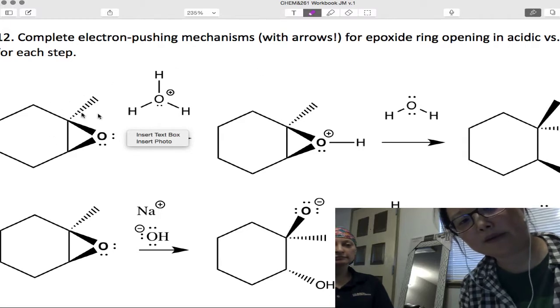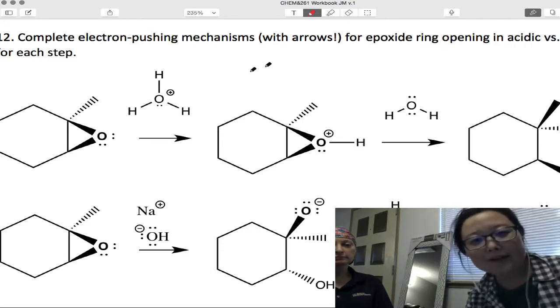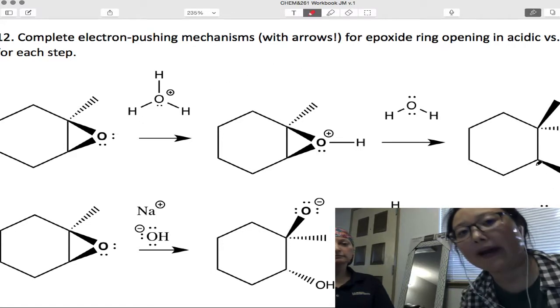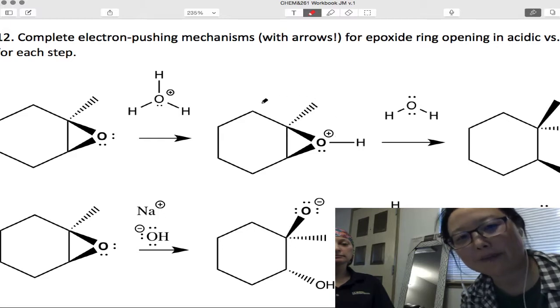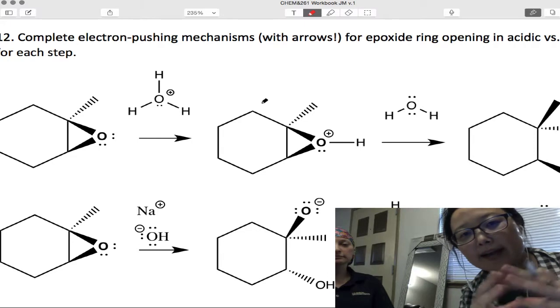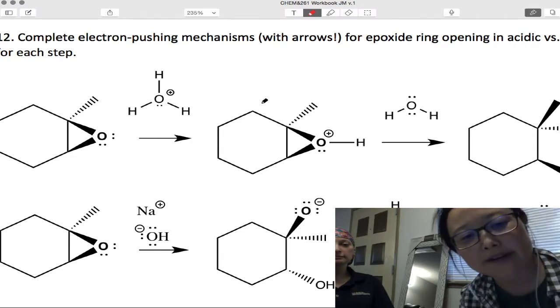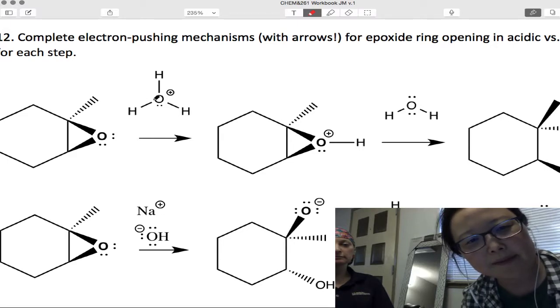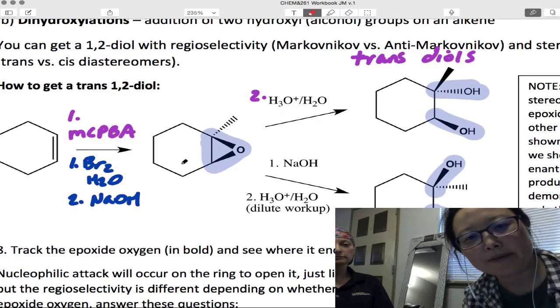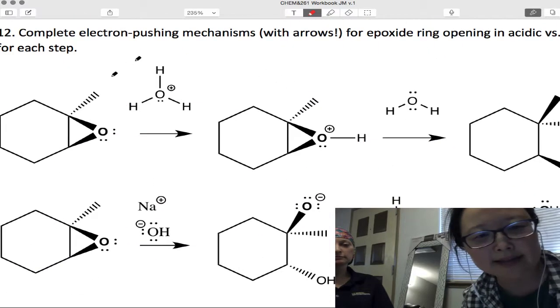So we start with the epoxide, and you don't have to know the mechanism for making the epoxide, but once you've made it, now you should know how this works to open up, because this is very similar, again, to Br2, where you made the bromonium ion, or the mercuric ion in the oxymercuration reaction. So first step is, notice that to open up the ring, we have to have acid present. So that's catalyzing the reaction.